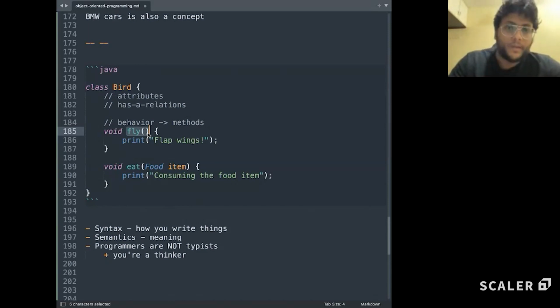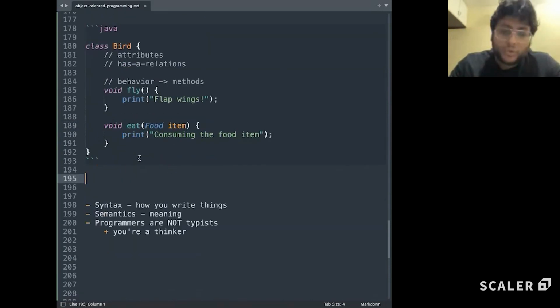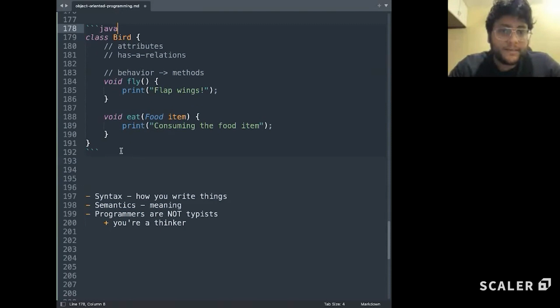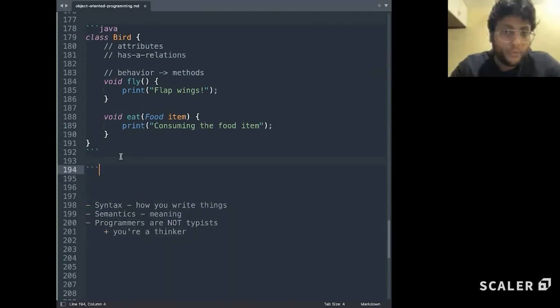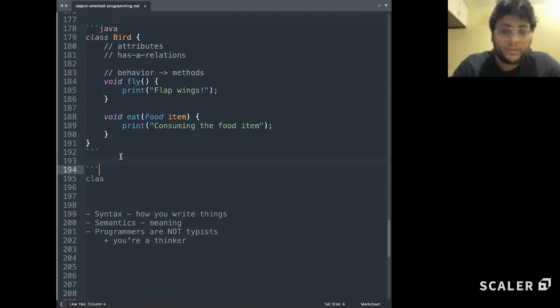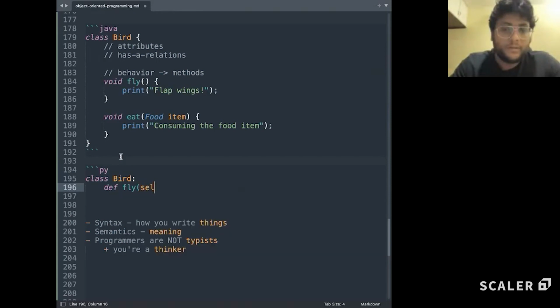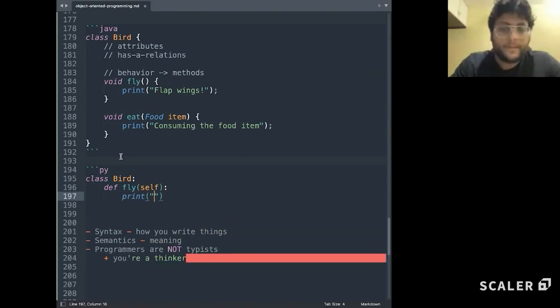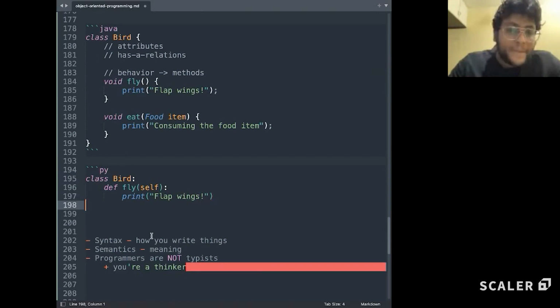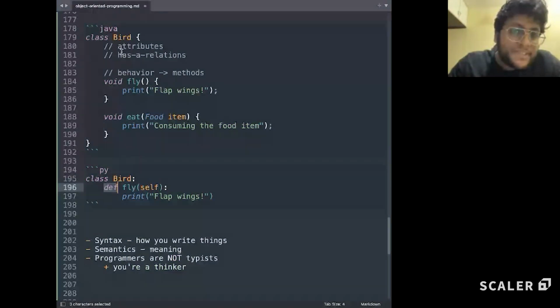All right. Cool. Aman is asking, is this related to def in Python? Not exactly. Let me just use the Python syntax now. If you have a class, you will have a def fly self, and you will say print flap wings, something like this. On the surface, it might seem that def is something like void.